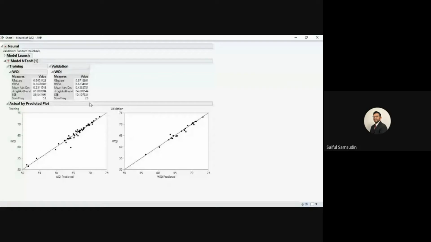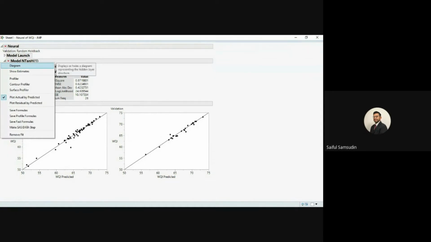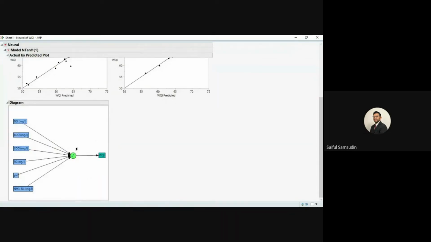Okay, I forgot to mention from the previous exercise. You also can make diagram, so for more understanding in your writing. All right. So you go to the red arrow here, and then you click diagram. So below we can see this is our diagram for using one hidden node to get the output WQI.